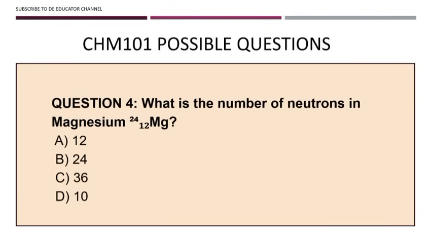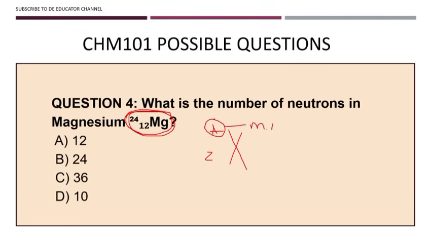Next question. What is the number of neutrons in magnesium? This is another interesting question that you are going to be seeing on the day of your exams. Like magnesium can be another element, right? You should take note that once you see something like this, for example, A, Z and then an element X, always take note that your A is the mass number.